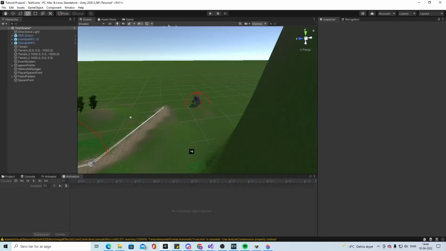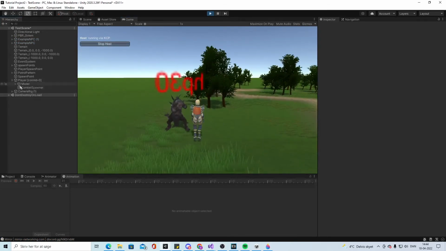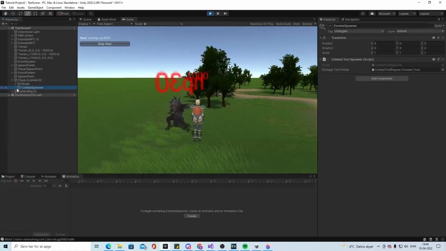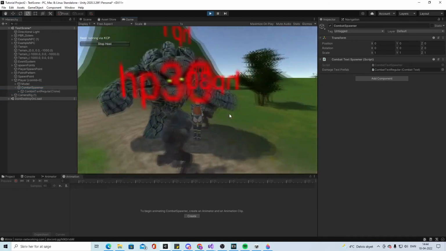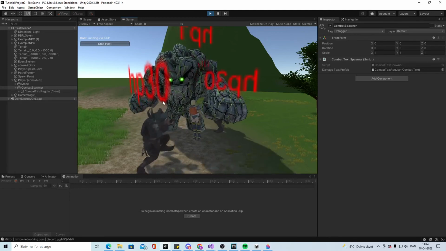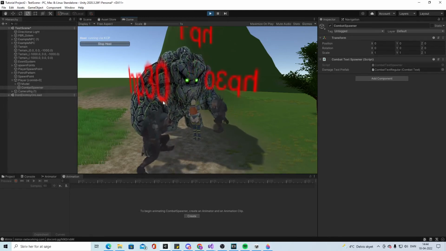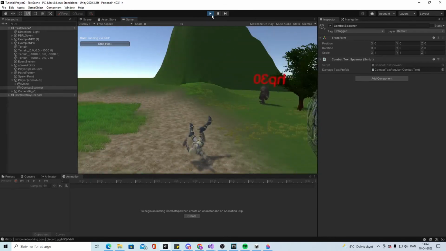And now when we click play, and we go over here, we can see that it's getting, yeah, we see it, and then it gets destroyed. So if we have all three on us, we get a lot of these combat text, but they get destroyed. So this is a way you also can, oh, I actually died.